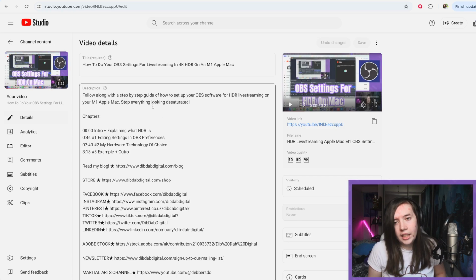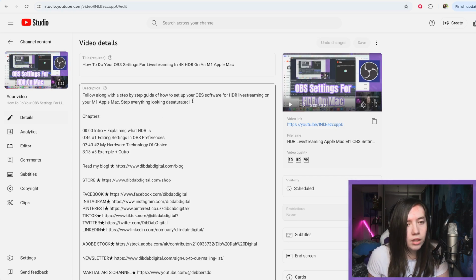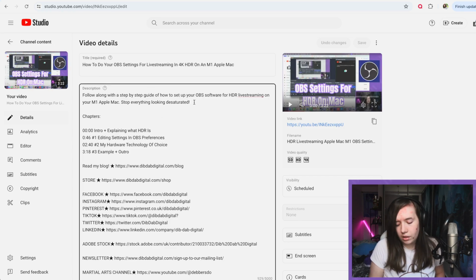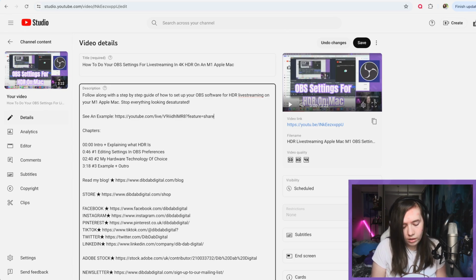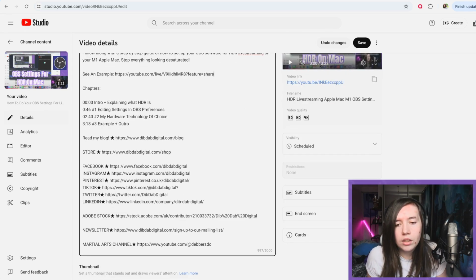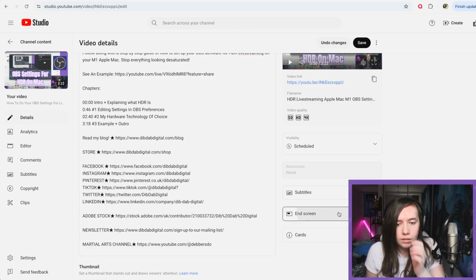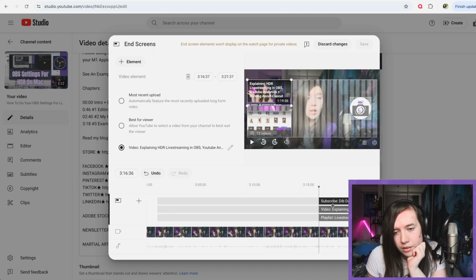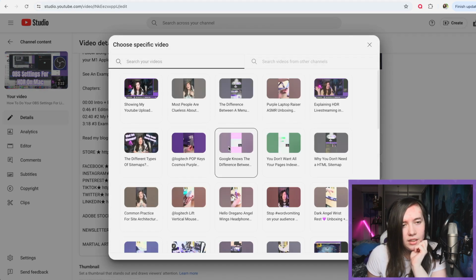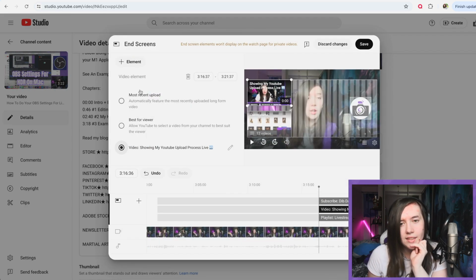But we need a link to show an example of it. See an example link, and then also end screen. I'm gonna change that one out. Can I edit that to what I'm currently making? Yeah, it says we can. Okay, save.